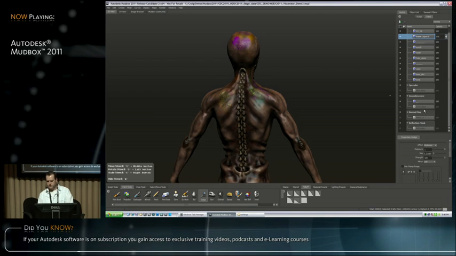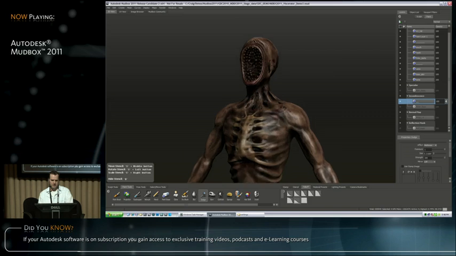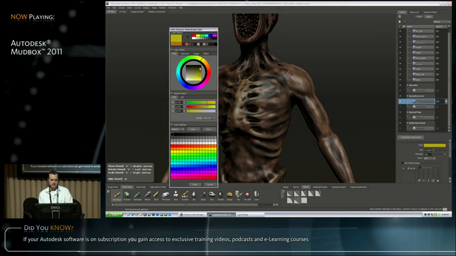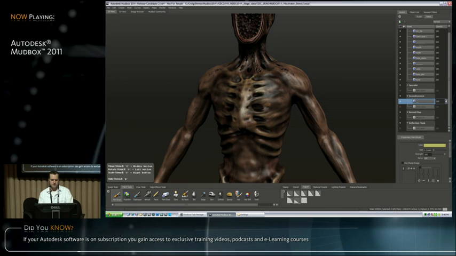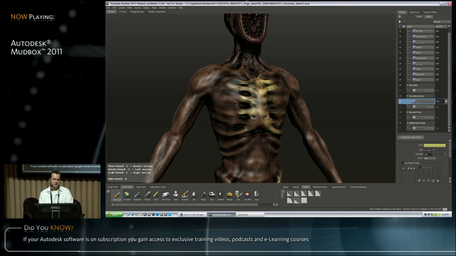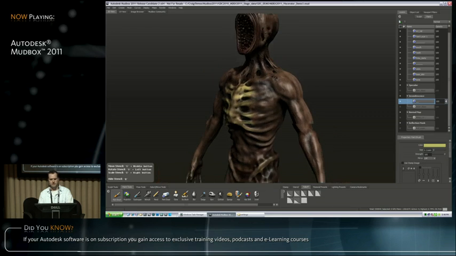So with our incandescence channel down here, what this will allow us to do, let's paint up some different kind of little effects on this guy's chest here. So incandescence is just going to give us kind of a glowy type of effect live here right in Mudbox while we're working. So we can start to get these little glowy effects. You start multiplying that and changing this with the blends, and you can get some interesting little skin effects as you go. And of course with the lighting, some HDR lighting and things like that, you can get some really nice effects.